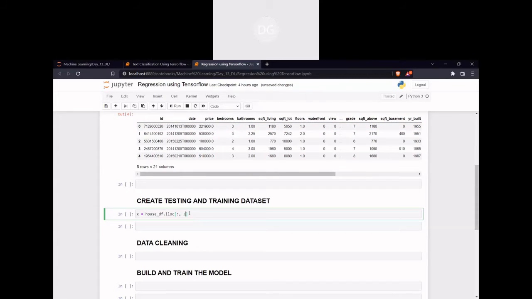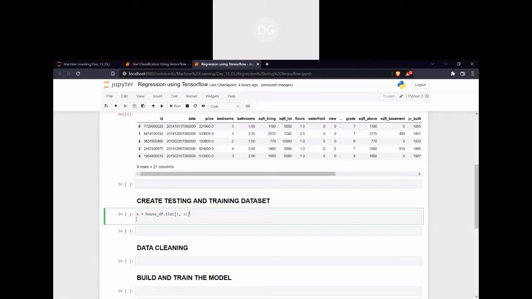So from the third column to all remaining columns I'm passing as my X. And for Y, I will take only the price column.